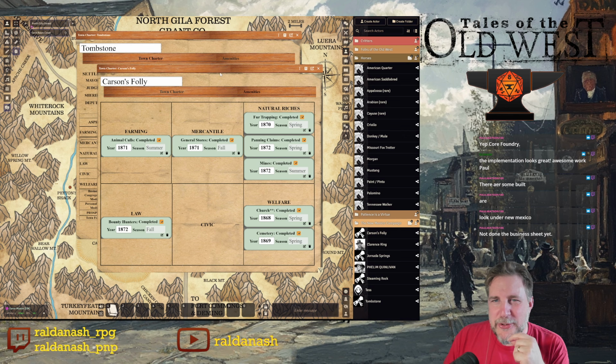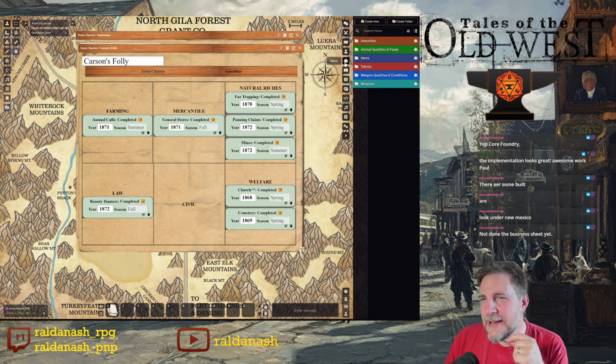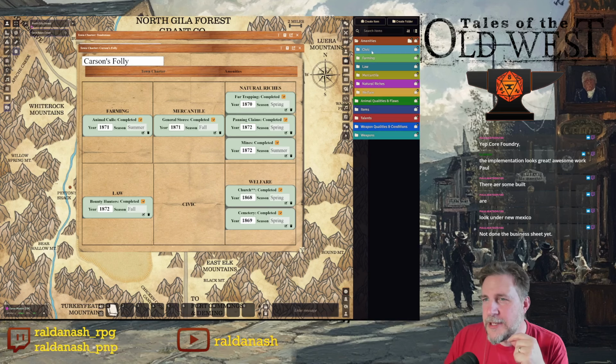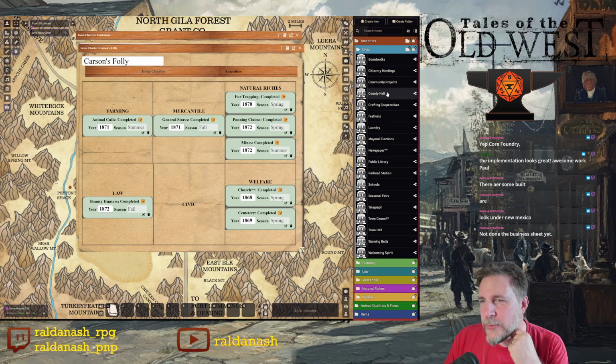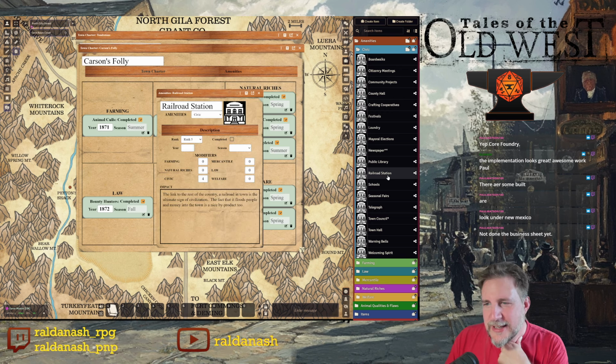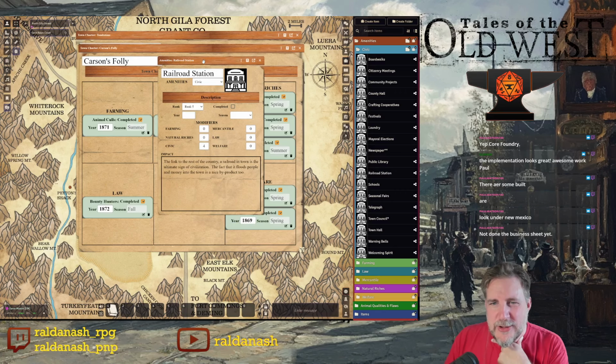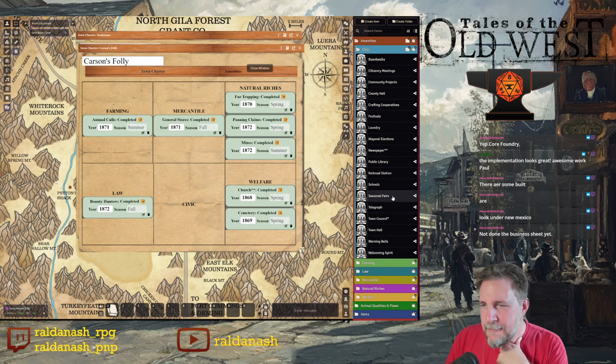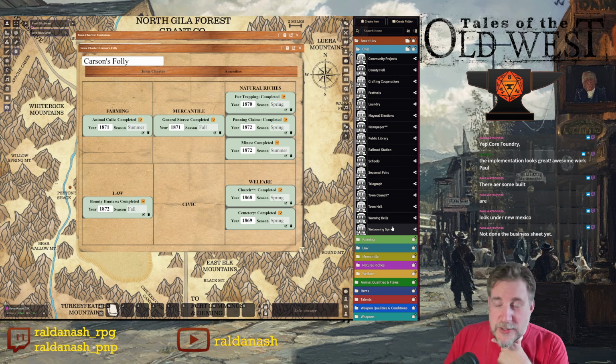I wonder, what can we do in amenities? Amenities, civic. So we have boardwalks. We can have just a railroad station. There it is. I was looking for the railroad station. So we can have a railroad station, add that to our place. Yeah, if you manage to bring it there, or don't manage to keep it away.